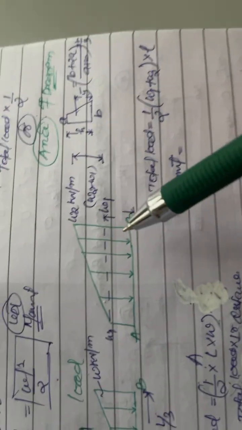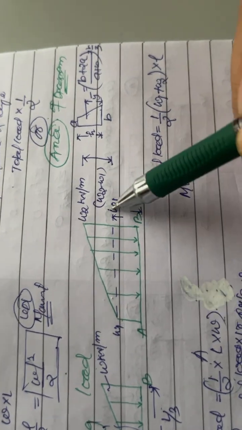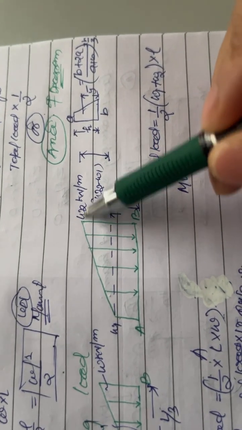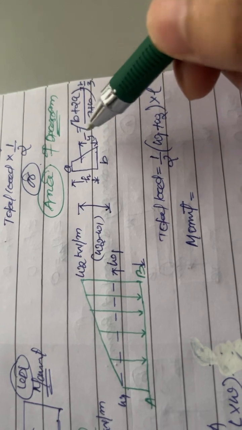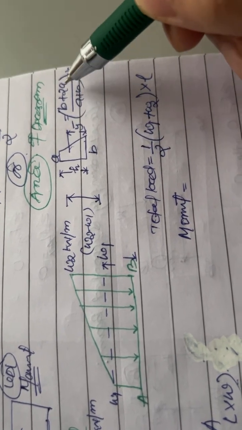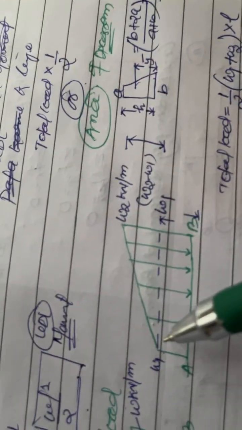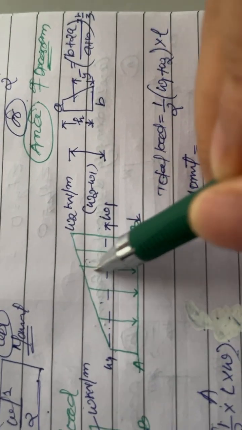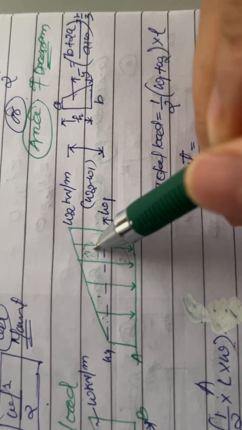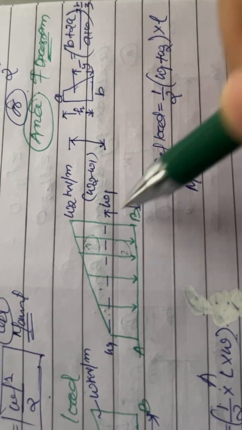Similarly for this, इसको आप जो क्या कर सकते हैं कि this is my W1, तो यहाँ से यहाँ तक W1 हो जाएगा, ये आपका W2 है, तो this distance will be W2 minus W1, and you know the formula for this trapezoidal. You can solve it using this formula, और आप इसको divide करके भी, मतलब सेक्शन में भाग करके भी कर सकते हैं. So this is going to be figure 1, this is going to be figure 2. ये figure 1 में आपका triangular हो जाएगा, figure 2 में आपका rectangular हो जाएगा. इसके बाद solve कर सकते हैं ऐसे, आपको जैसे चाहो.